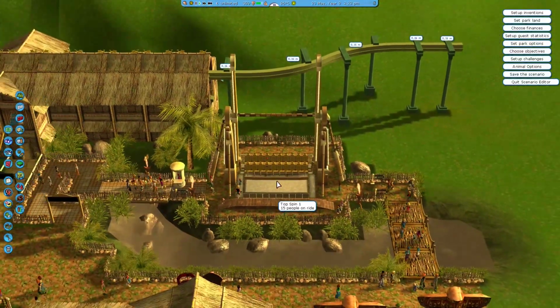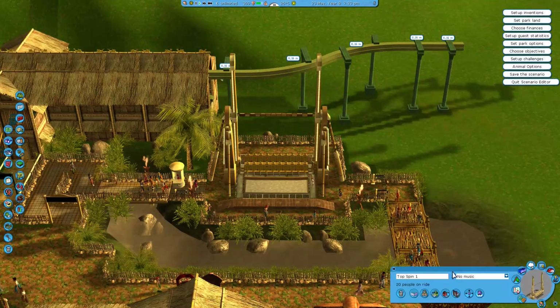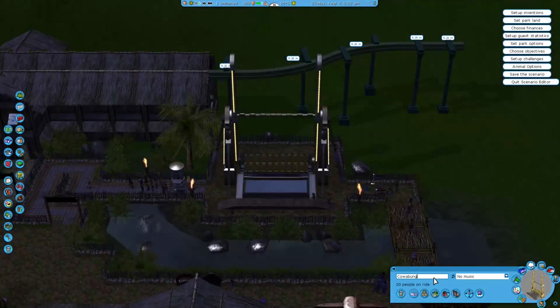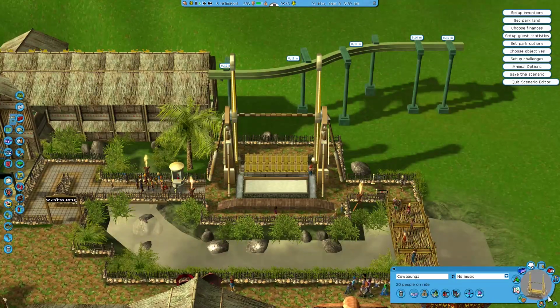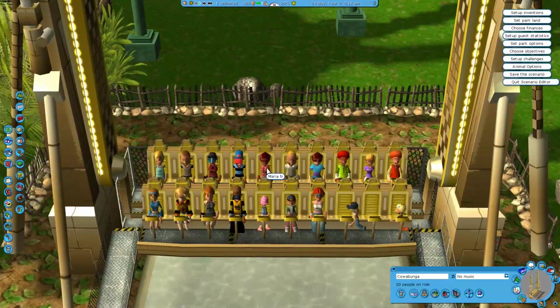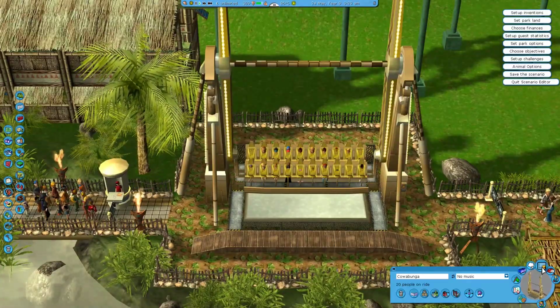Okay, I think this looks pretty nice. Now the top spin still needs a name. I think I'll just go with something silly. Cowabunga. Alright. Okay, just going to recolor it, and then after that I think it's time to add another patron to the park.